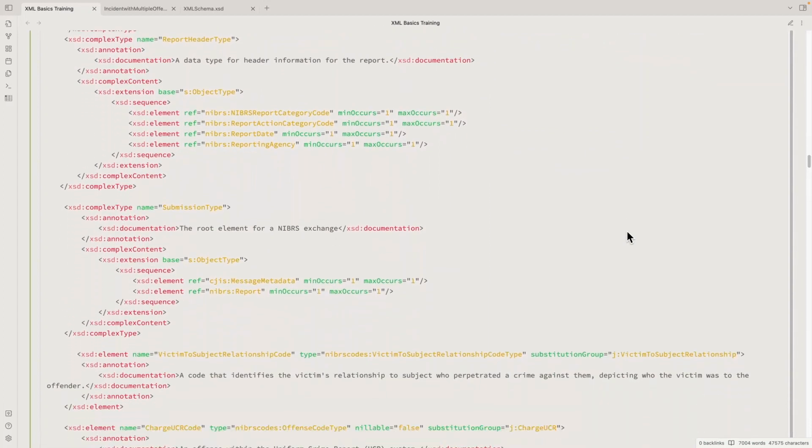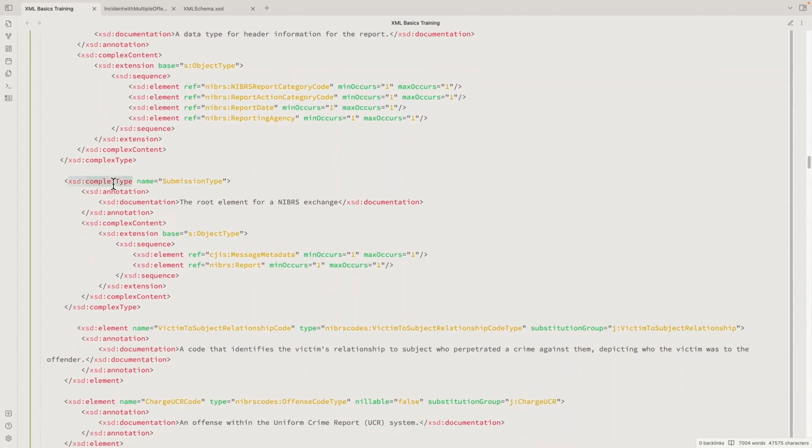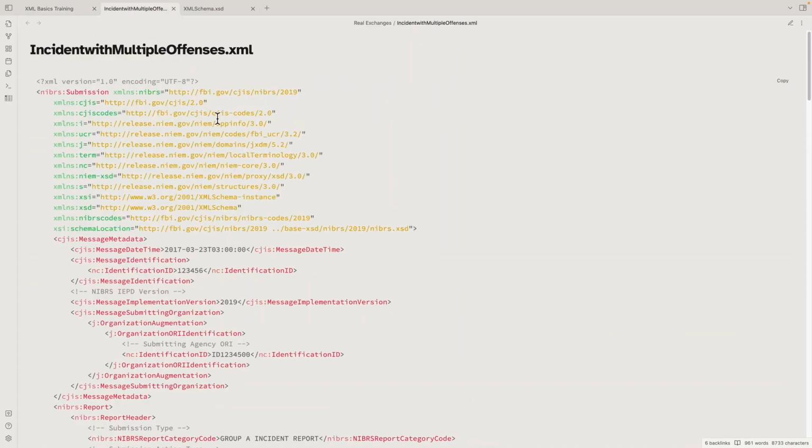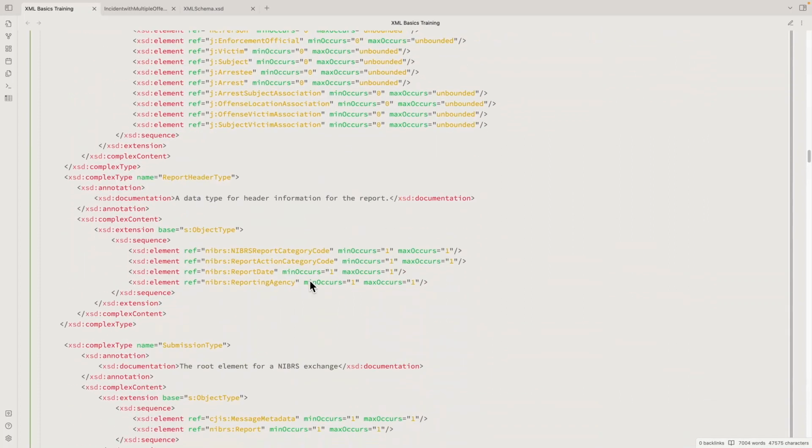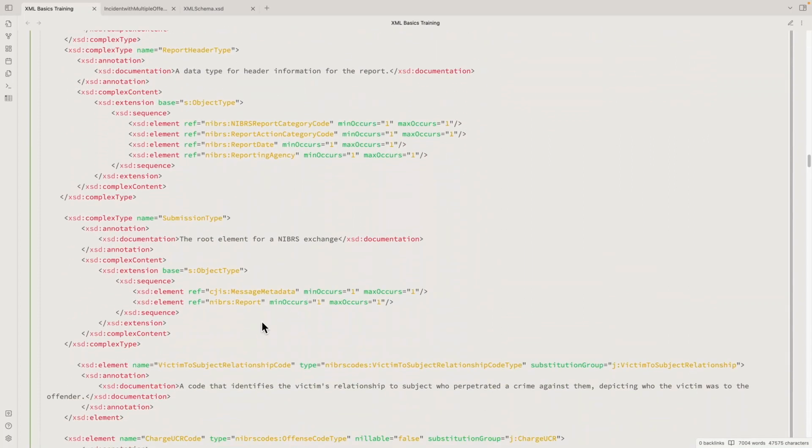And we go down and there's more complex types. Here's submission type. Well, that sounds like it might be related to the submission itself, which is the root level of, again, our example here, that submission object. That's interesting. And we can continue down. So here's the submission. Oh, and look, the submission has a message metadata and a report.